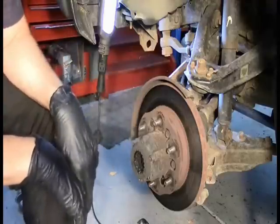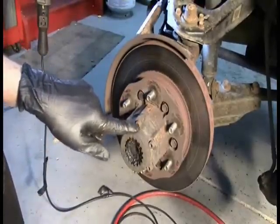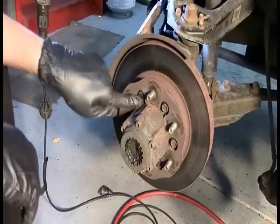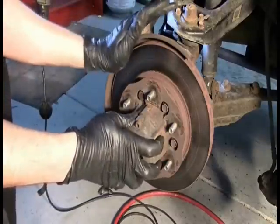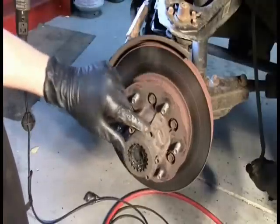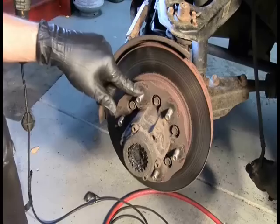Here I admit I am not familiar with this design, but I'm going to probably use my spatial reasoning skills and determine that because there are some Allen bolts here and because there are bolts here and these bolts clearly go into the rotor, I am probably not actually going to have to remove these bolts, but I'm probably going to have to remove these bolts because this cap must somehow help to be keeping this rotor in place. Again, I don't know for sure, but sometimes you just have to figure things out. Interesting, by the way, I just noticed right here we're missing one of those Allen bolts. So clearly somebody has been in here before. Hopefully somebody who is a lot smarter than I am.